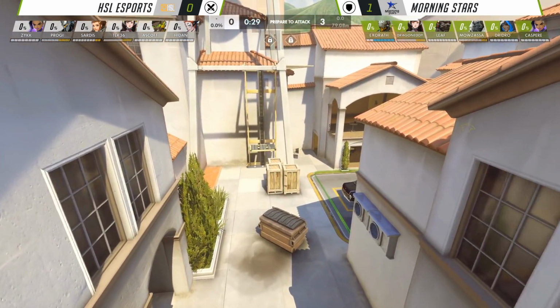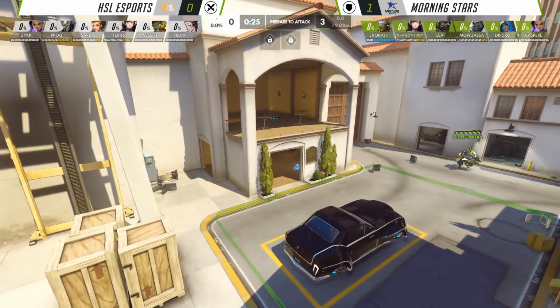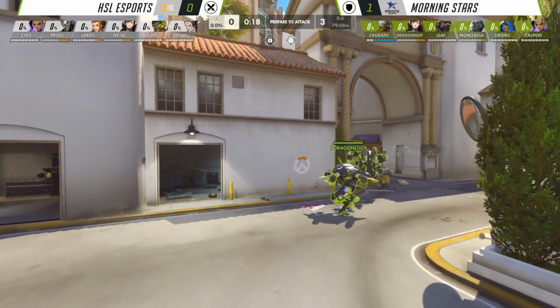We'll save the potential discussion about this 3-3 composition to when we get to the second point, as right now it looks like Morning Stars are rolling out with the good old Sombra Doomfist, which actually, funnily enough, and on a relevant note, is often the counter you'll see get picked against this comp.